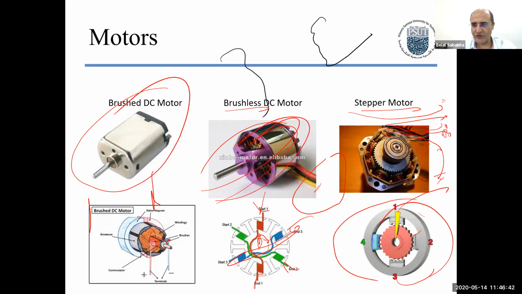So you write a 1000. This will move one step. See this gear? It will move one step, a very small step. Then you write a 0100. It moves another step. 0010, another step. 0001, another step. Then you go back again. You put the one here and everybody else zeros. So every time you increment, you cannot jump. You cannot write a one here, then the one comes here in the next cycle. No, it has to be step by step. That's why you call it a stepper motor. Usually it's a very strong motor, and you can hardly move it by your hand.